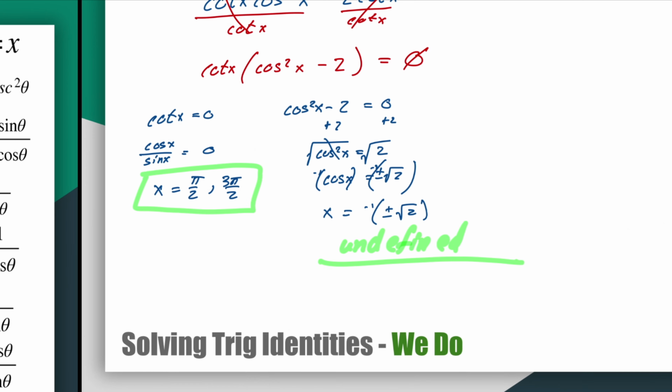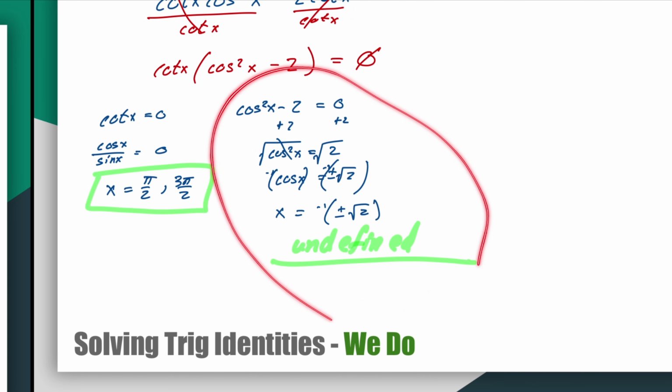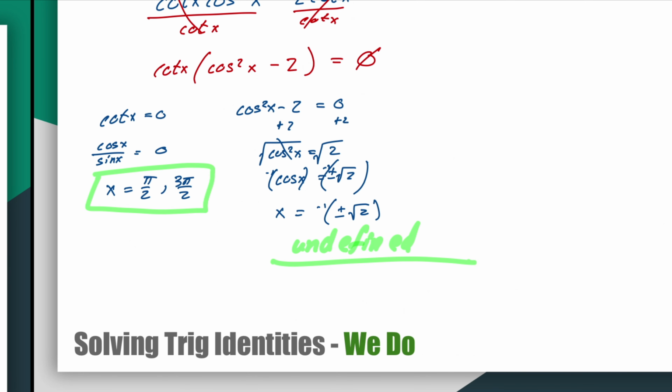All right, so we would just have these answers. It doesn't always work out this way, where one of them will give you an undefined, but it is possible that that would happen. This is a situation that could happen, and you need to pay attention to it when you're doing your notes or your assignments. If you get to one and you're like, but it's not on the unit circle, a light bulb should go off at that moment.